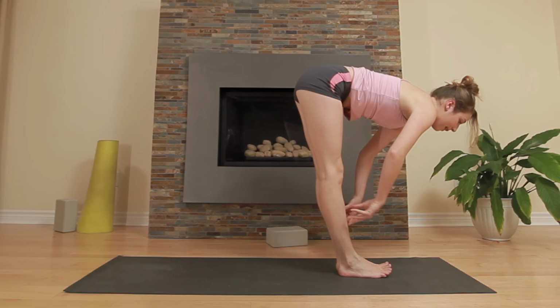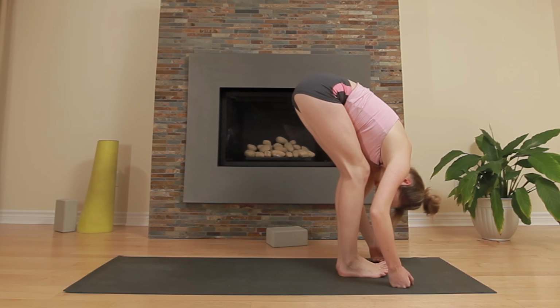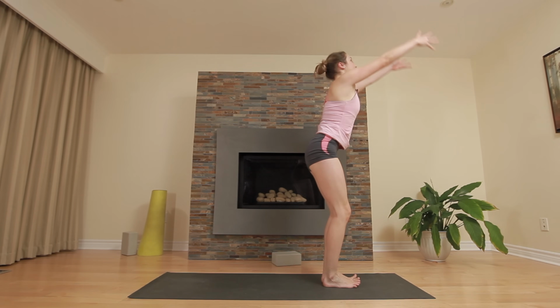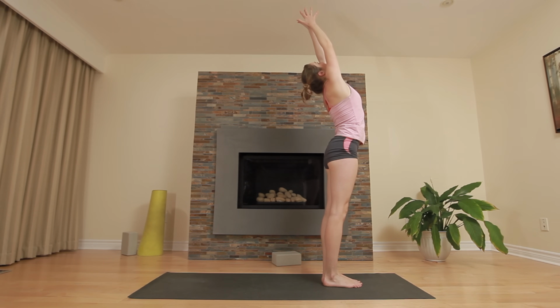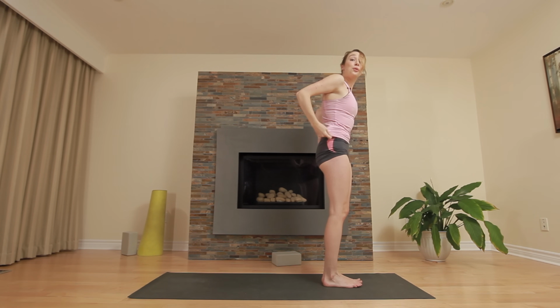Halfway lift, flat back. Exhale to fold. Press to stand, both arms reach up overhead, palms come together to touch. And then exhale, bring your hands together at the front of the heart. Let's go do the other side.